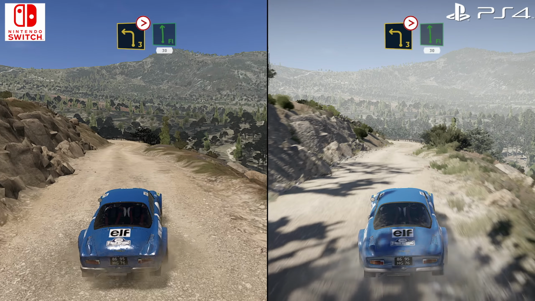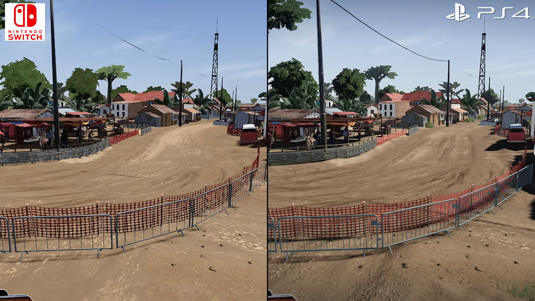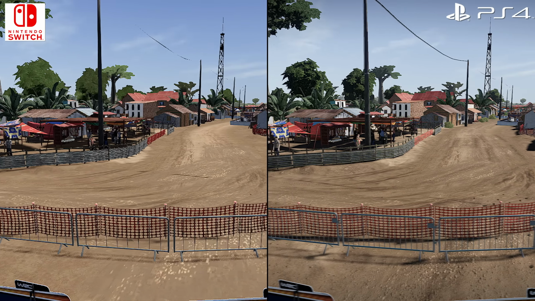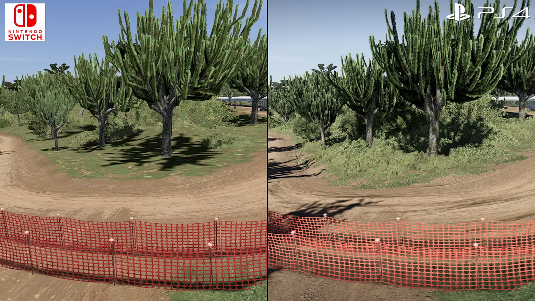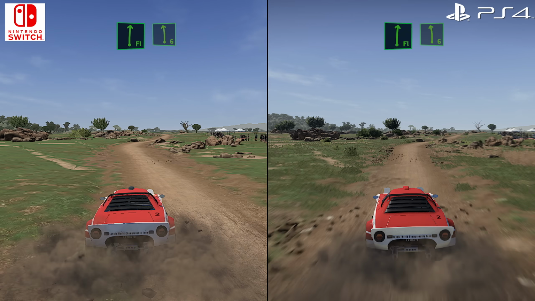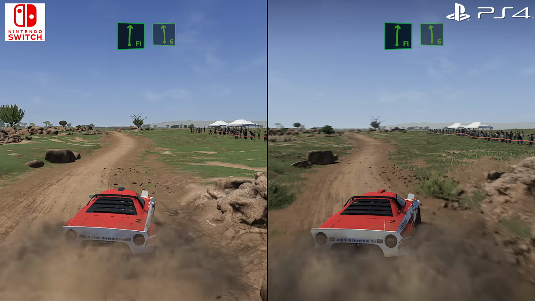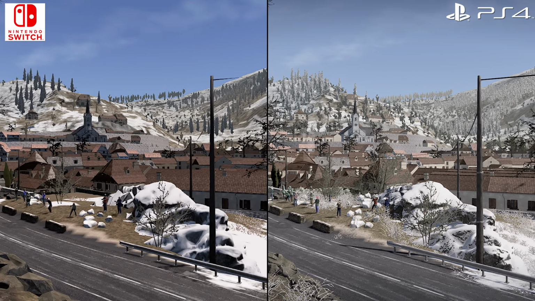All round, it's stunning to see how greatly WRC 10's engine scales. All signs point to a project that really targeted higher-end consoles, and then, for Switch, most settings get pared back to practically the lowest presets to hit 30 FPS. Some areas look fine. The Acropolis stage is actually a real highlight and looks comparable in overall foliage detail. Other stages, well, they have pretty glaring limits.